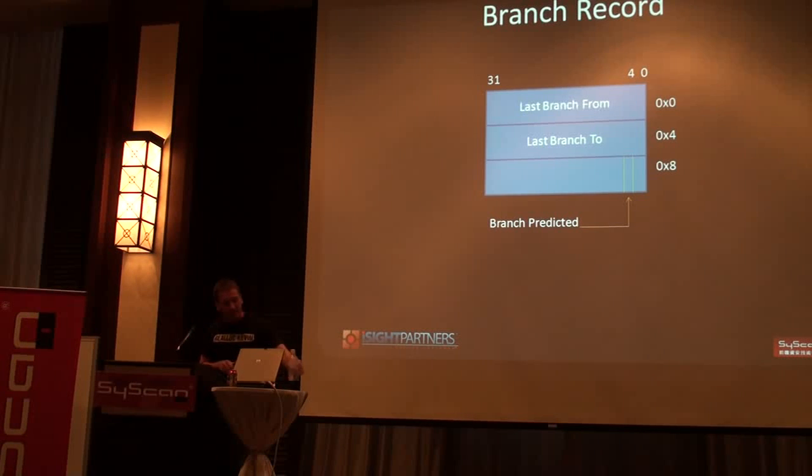And the addresses that it's storing, the last branch from, last branch to, the Intel manual will say that they're linear addresses. And originally when I was implementing this, I thought linear meant the actual hardware address, but it's actually after segmentation has been applied, so it's actually, I don't want to mess this up, the virtual address, I believe that's the right terminology. Anyways, it's specific to the actual context of the application I was running, which is really great, so you don't have to do any weird page table stuff. It's pretty awesome, a really great facility.